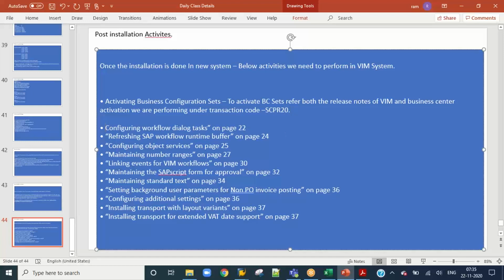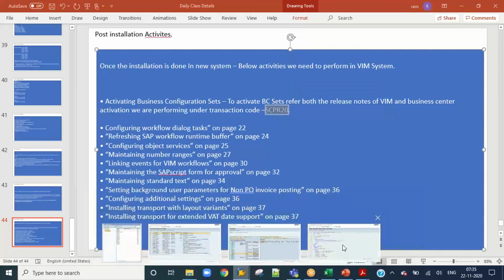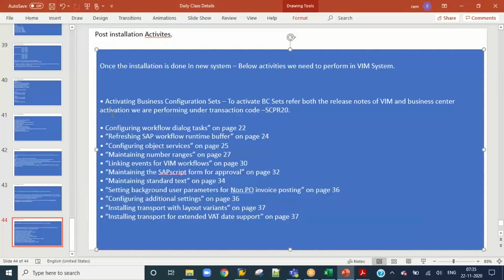And next, you no need to do it in this system, guys. This is a one time activity. Okay, note, this is a one time activity. Do not perform it in the testing system.